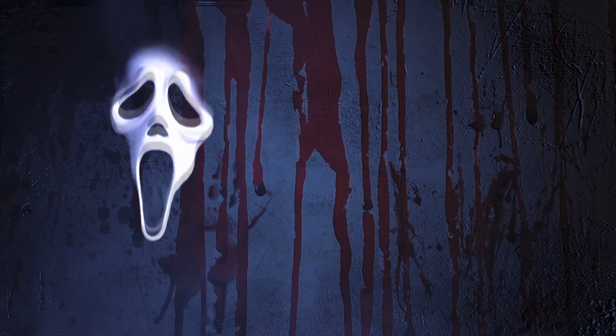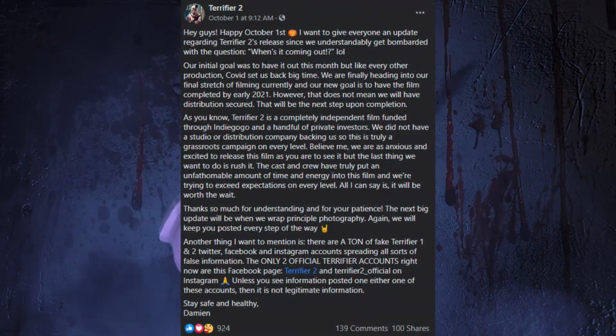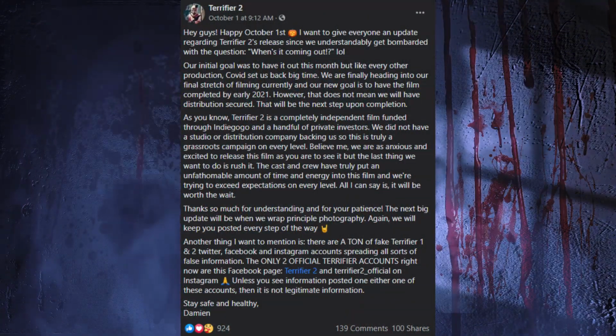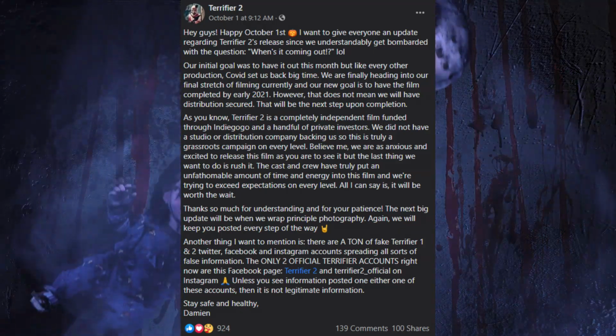So if you guys didn't know, Terrifier 2 is supposed to come out in October. That unfortunately isn't happening. And there's actually a post from the official Terrifier 2 Facebook page that I'll be reading here for you guys. The post reads, "I want to give everyone an update regarding Terrifier 2's release, since we understandably get bombarded with the question, when's it coming out?